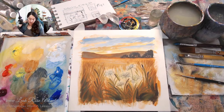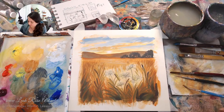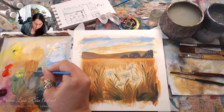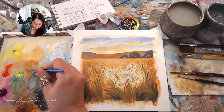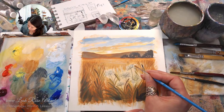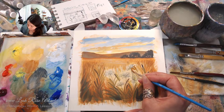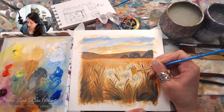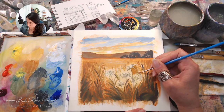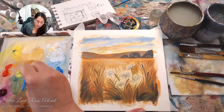Okay, that looks pretty good. Now I'm gonna need to start thinking about edging out those daisies. And so I'm gonna pick up my number two brush and at the tops of them, that warm color, with just a touch of green. I'm going to do my best to edge out that shape. And as I'm painting around it, just create sketchy leaf shapes so that it blends into the surrounding environment.